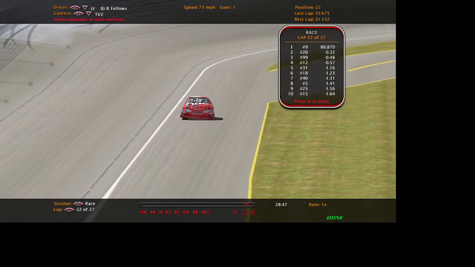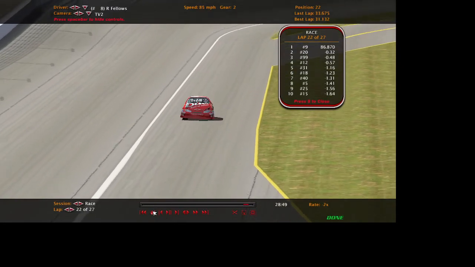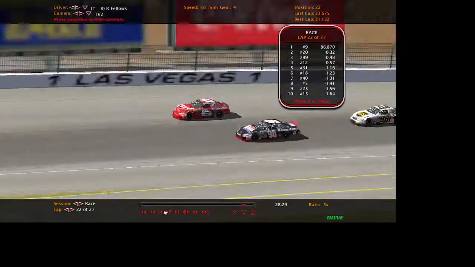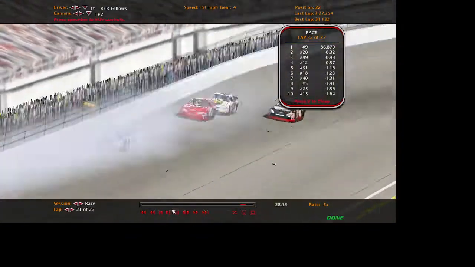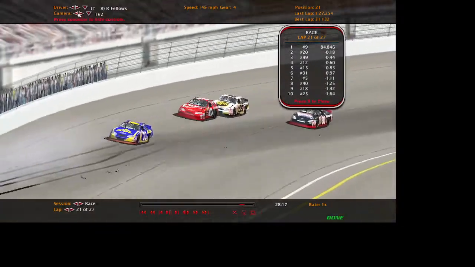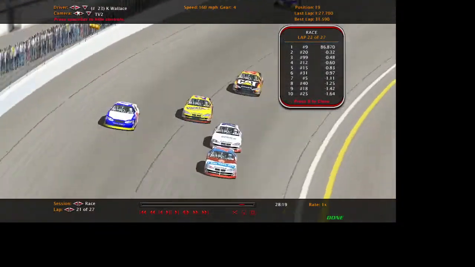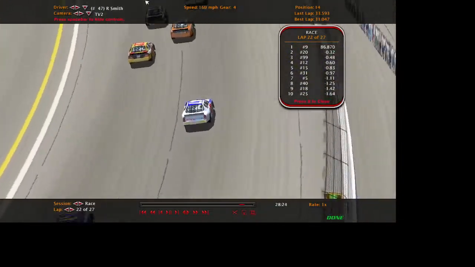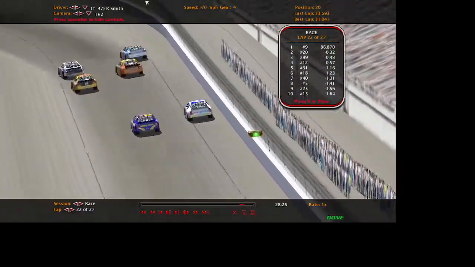Now, the 90 did get out of the car. Let's go take a look at the replay of that in slow motion. Oops, oops. Oh, we had another incident here on the front straightaway, it looked like. With who? Oh, Regan Smith hit the wall pretty good up here. Then that kept it green.